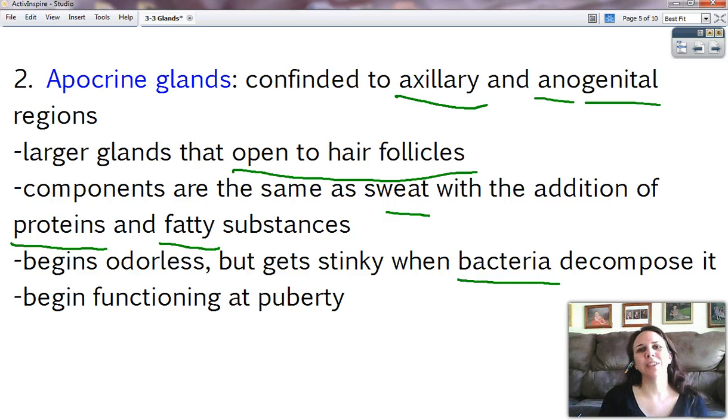That's why sometimes if you have a pile of dirty clothes, you can smell the shirt and know instantly who it belongs to, because each person's stink is as individual as your fingerprints. Although 10% of people are very lucky and they don't produce a stink. I don't know if it's they don't make as much protein or fatty substances, or they have different bacteria on them, but they sweat and they cannot put on deodorant and you can't smell BO.